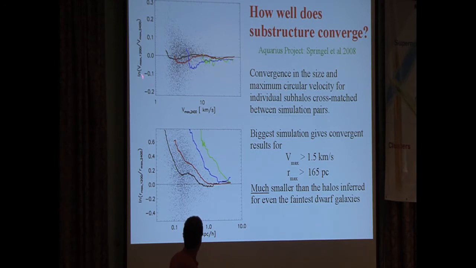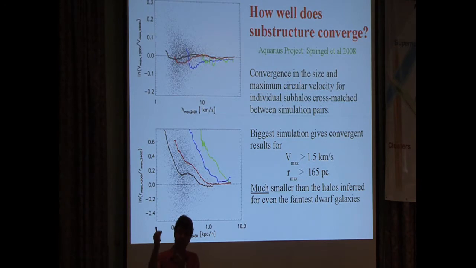So what's shown here, for example, is a function of the characteristic velocity assigned to a particular lump. So you can imagine that if there was a galaxy inside this dark matter lump, it's the typical velocity the stars would have. So as you go to smaller and smaller lumps, the velocities get smaller. So the smallest objects are over here on the left, the biggest objects on the right. And this characteristic velocity for the Milky Way itself, for the main halo, will be 200 kilometers a second, way over here somewhere.